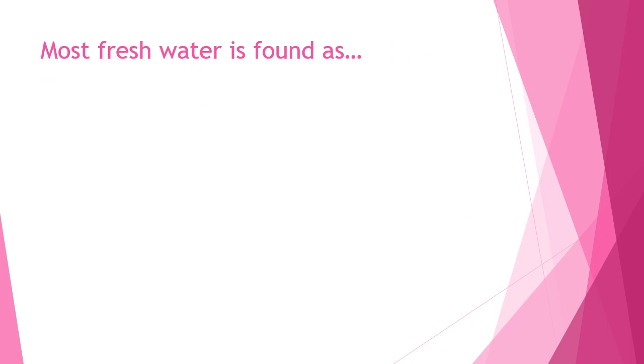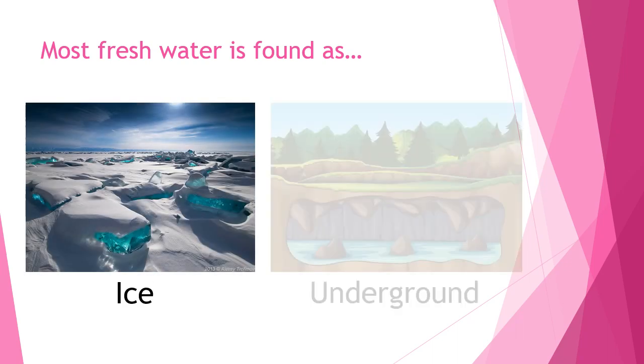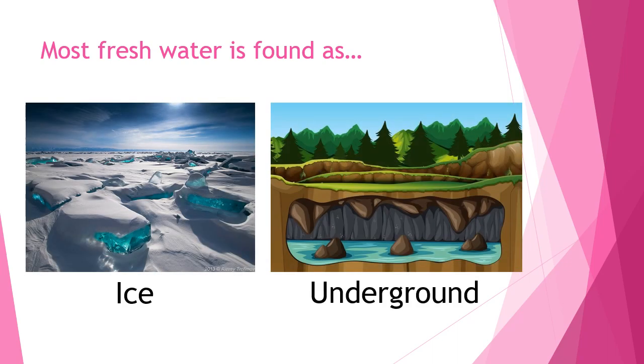So if you know, ocean water is actually very salty. Air dari ocean ani bergaram-garam. But fresh water, water yang you can probably drink straight away, is found as ice and underground. That's where most of the fresh water is found. But there are also other places where you can find fresh water that's not ice or underground.